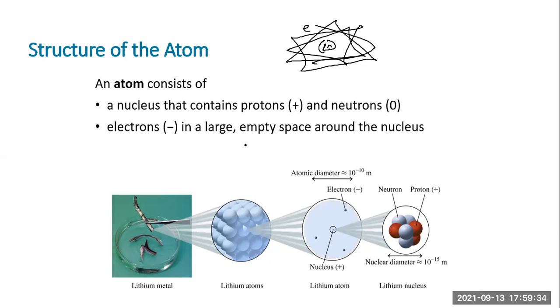So protons are positively charged, found in the nucleus; neutrons have no charge, found in the nucleus; and electrons fly around in that empty space in a random pattern. And again, the heaviest of those three particles is the neutron, with the proton very, very close to it, and our electron much, much lighter than those guys. Any questions on any of that?